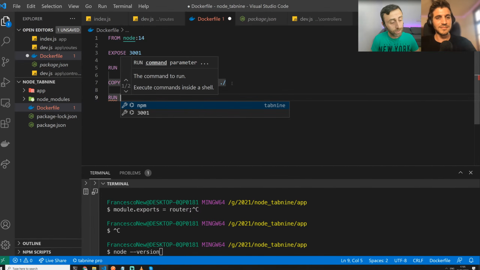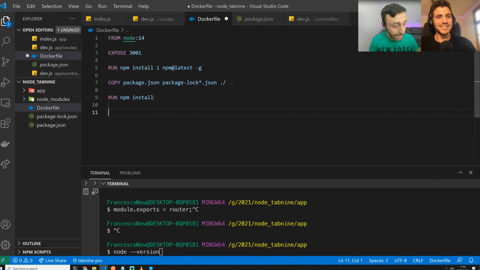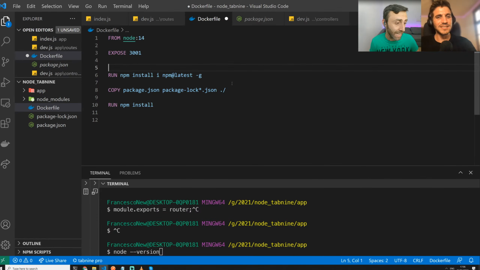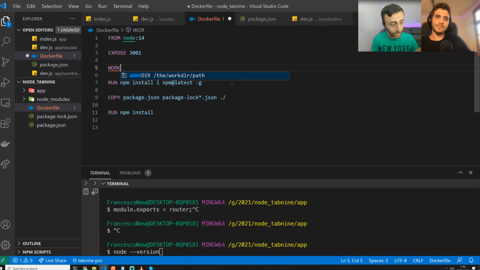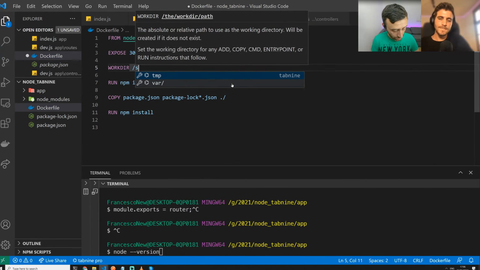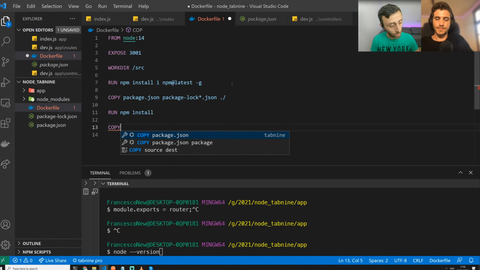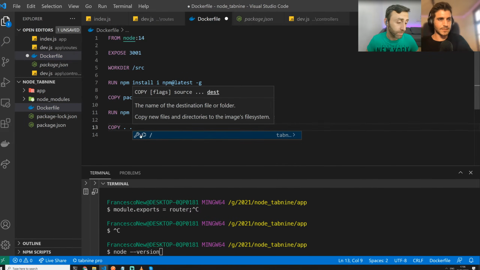Then we can do something. Oh, this is nice. The help on Dockerfile, it's nice. npm install. Perfect. Love that. And then we can also decide a WORKDIR. A workdir is basically a path for the image. I'll show you this if I have time. We can call this something like src. We are basically creating the file system for the Docker image based on our application. Okay. If you have any question, of course you can ask me.